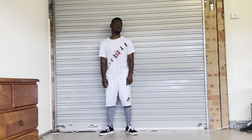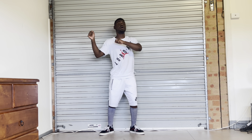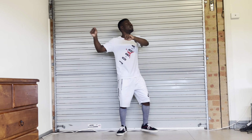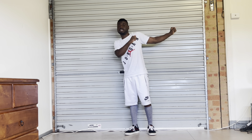So we're just going to go with our arm movements. What you're basically doing is going to the opposite side of the direction you're going. So if you want to go to your left, that means your right arm's going to go out to your right, and you're just going to hit with it. Now change: left arm is going to sway out to your left.